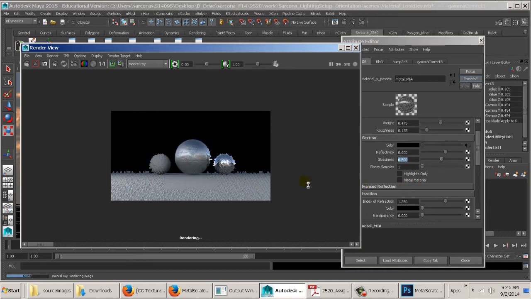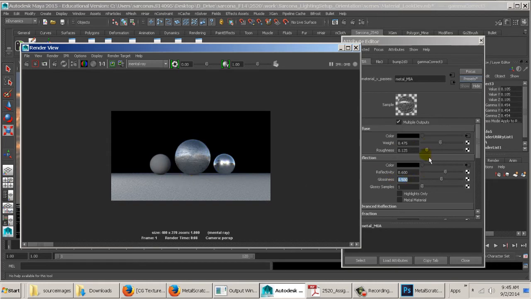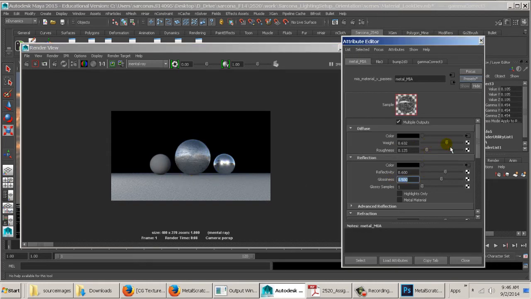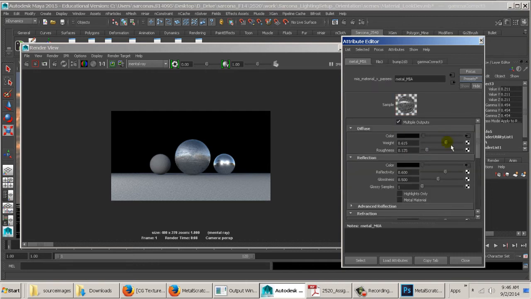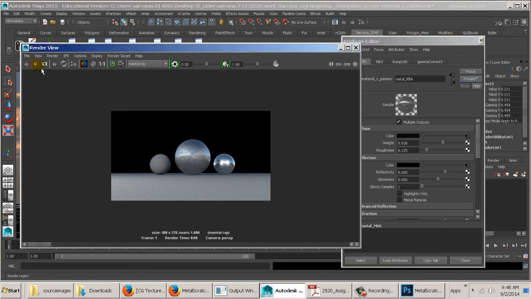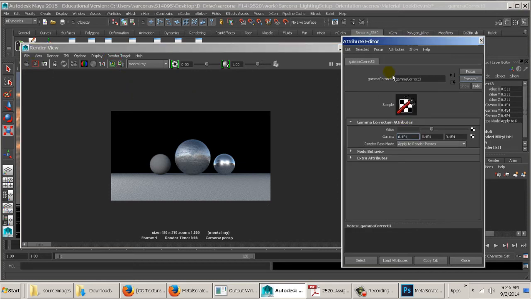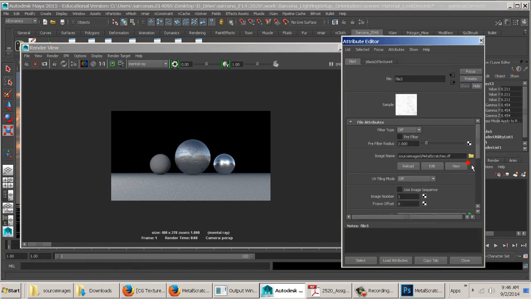Alright, that's good. That's a pretty good metal right there. Okay, we're getting a lot of color from our other area. Let's adjust some of these a little bit further. Make sure I turn the filter off. Good.